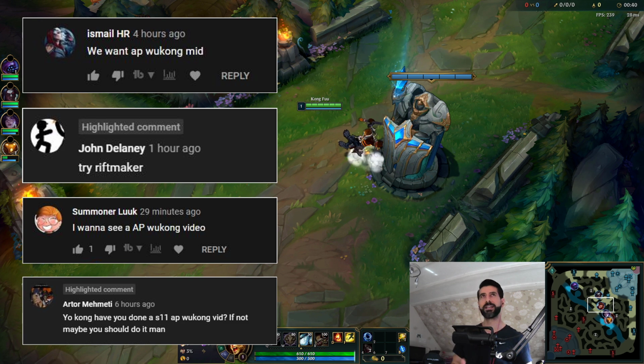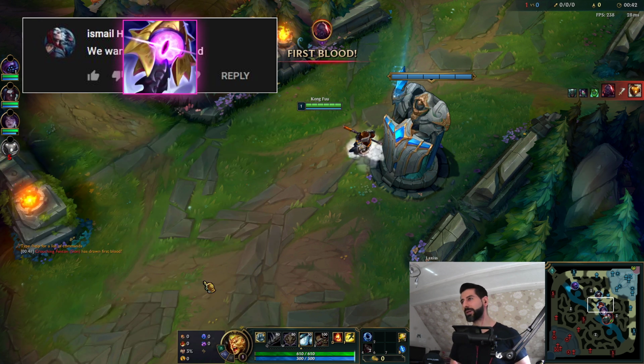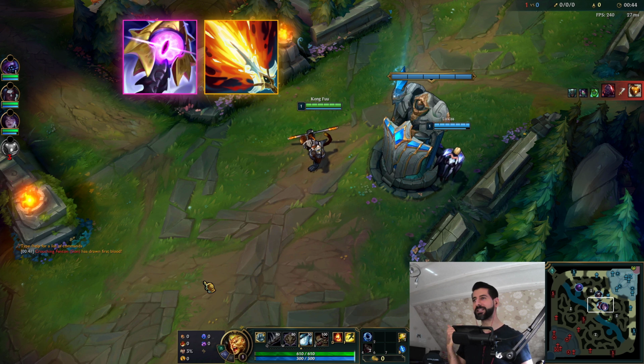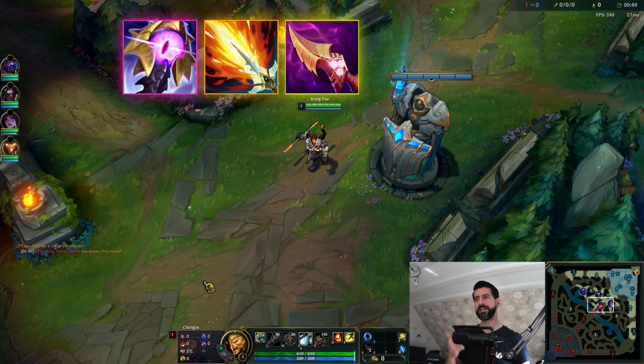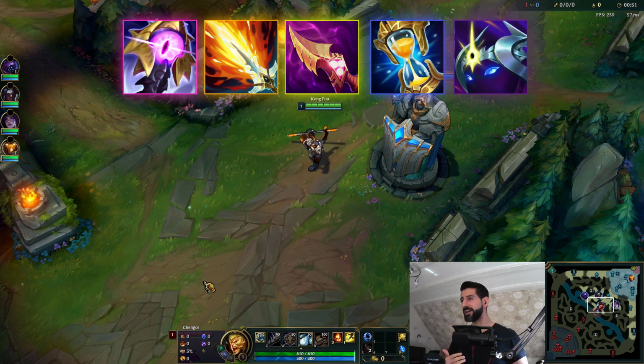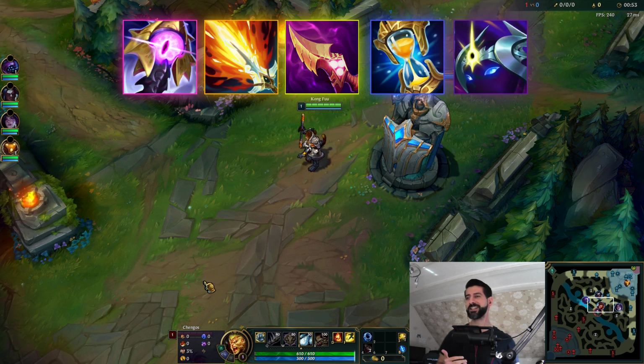And I'm going to build the items: Riftmaker, Lich Bane, probably Nashor's Tooth, not really sure about that, Hourglass, and Cosmic Drive, of course, so we get some movement speed in there, guys.